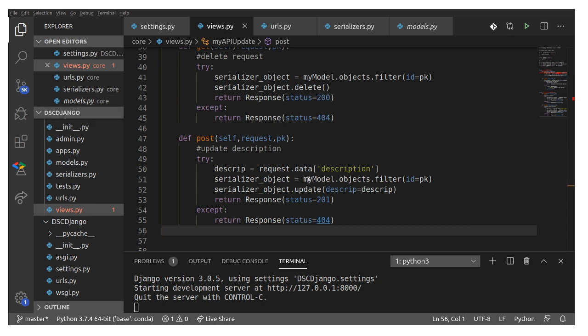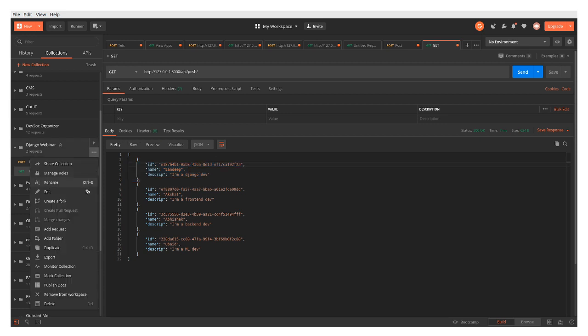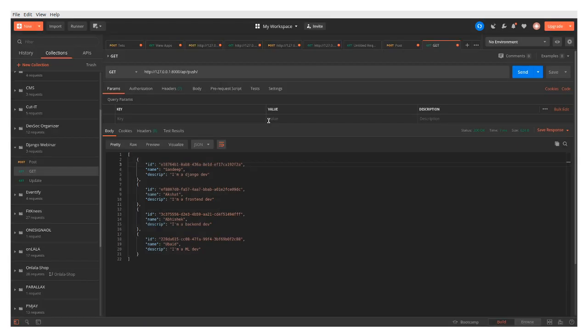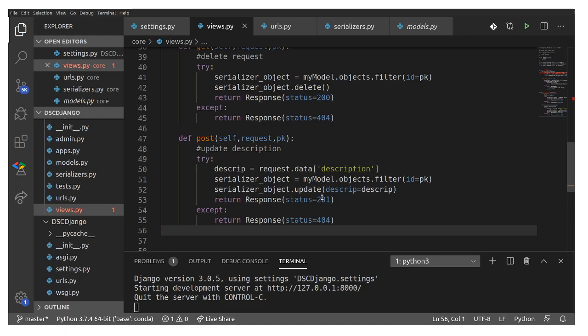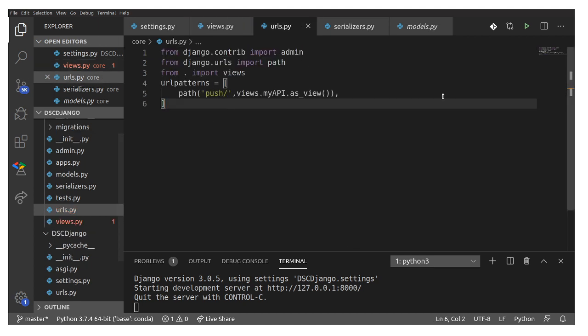Let's go to Postman and we'll add a request, and it will be update, okay. And this will be a post request, and before that, sorry, I forgot to configure the URLs over here, like what we did before, something like this.